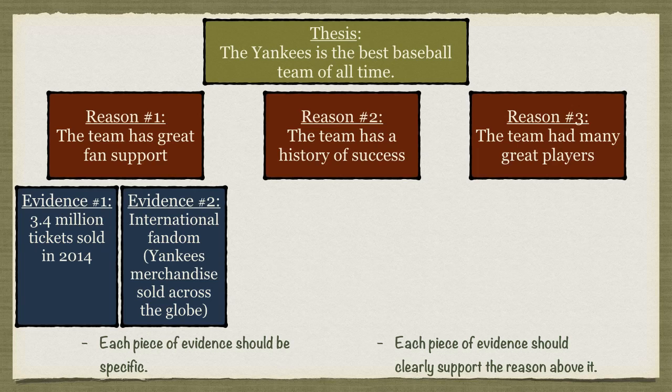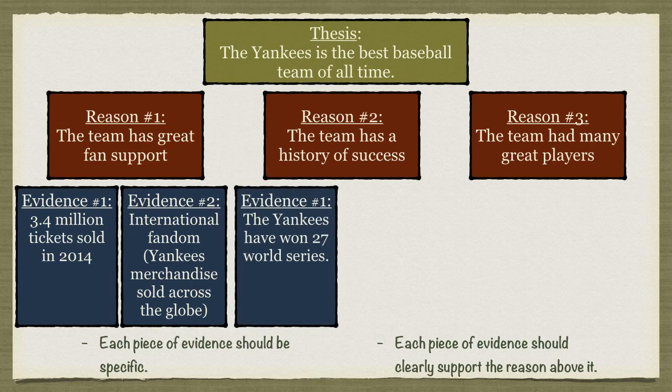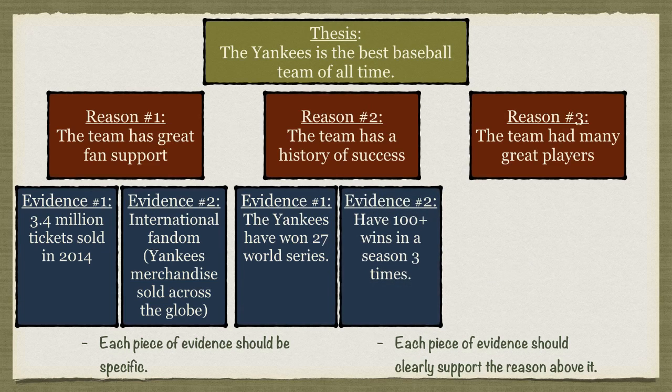So now we're good. Now that we're done with reason 1, I want to push everything else out of my mind and really just focus on reason 2. The team has a history of success. Now I need two specific pieces of evidence that support that reason. Okay? The Yankees have won 27 World Series. That's specific and it supports the idea of success. And now a second one. They have 100 or more wins in a season 3 times. That's definitely a specific fact that supports the reason of success.